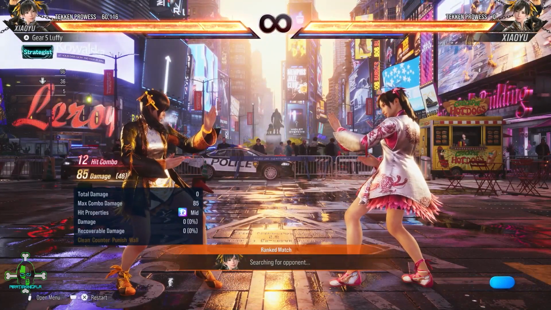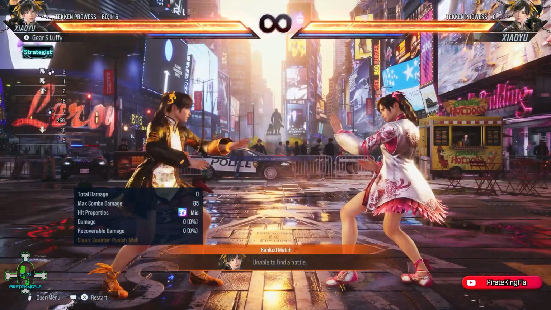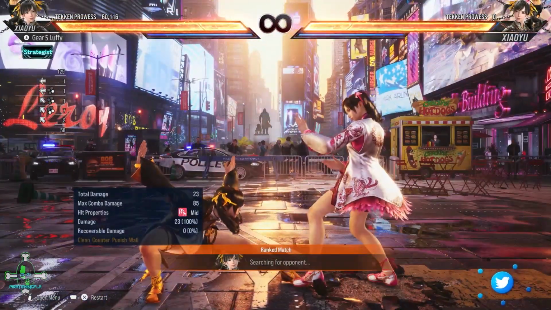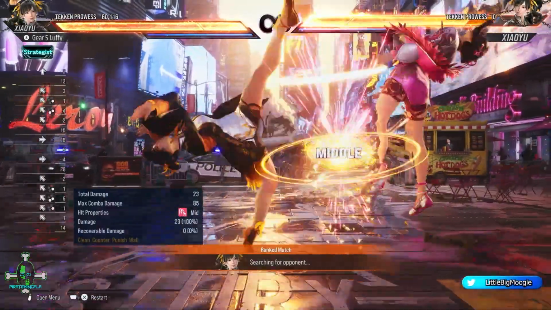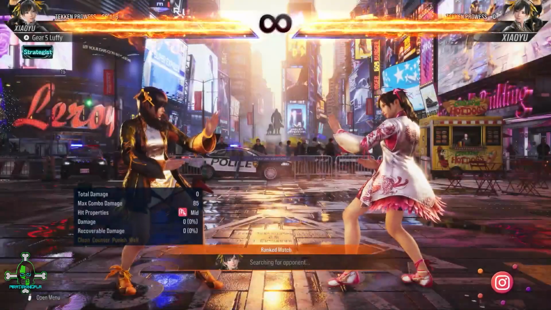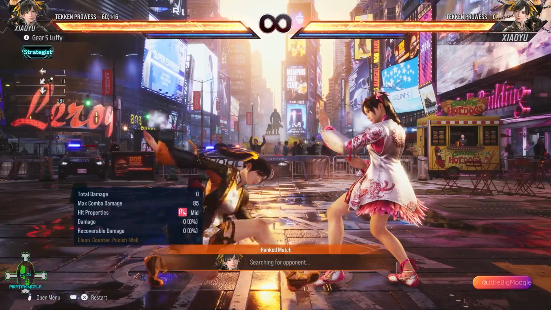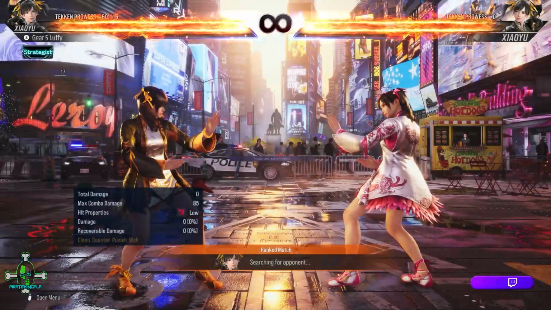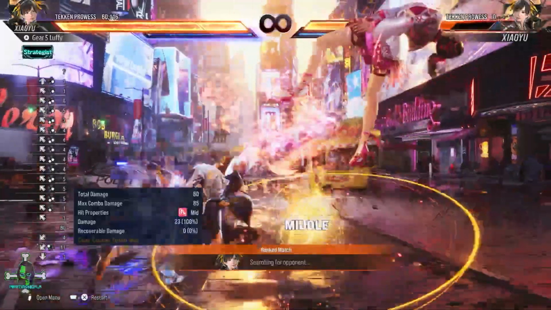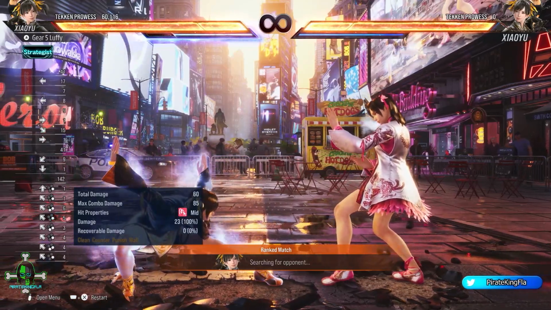See if you can do a backflip launcher, see how plus you are. Okay. That launcher? Down back one for a beefy mid, or down back two for a safe low. So that launcher would work if they try to block low, I'm pretty sure.